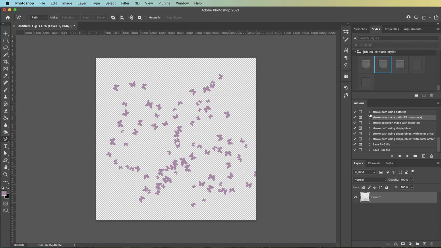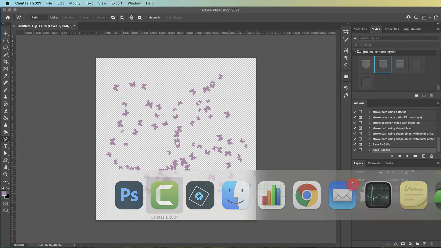Now, to save it out, you can save it out manually. You can go down here and use save PNG file, save PSD file. This is the way the subsequent actions work. Unlike the first one that does the save, you have to come down to here to PNG or PSD to save things out. Okay. All right. So let's go over to Elements.